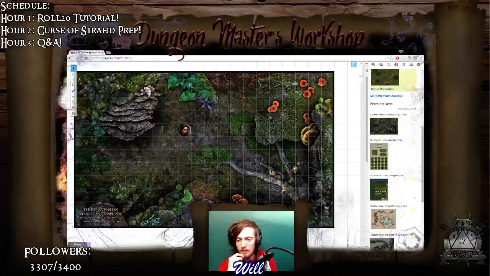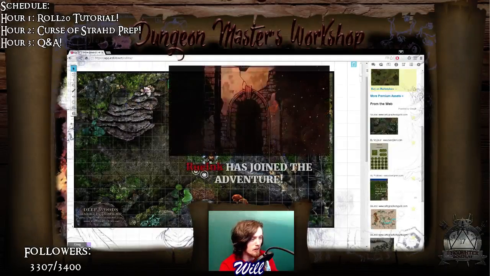Let's take this like so, and let's get rid of a few things here. There we go. So that's a pretty basic way to just drag a map in, and then you've got it all kind of sorted out for the most part. Grid is not aligned, rage rising. Well, we'll get into that in a bit, but this is just basic stuff.